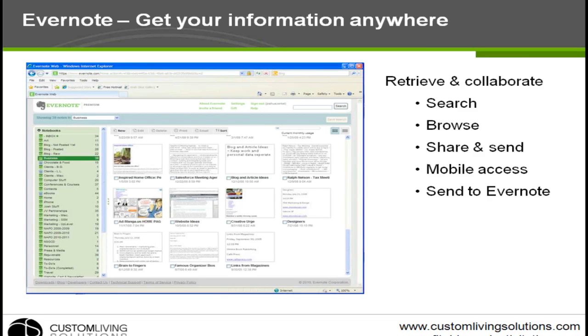So it's an online and offline solution, and if there's documents or notes that you want to keep private and have stored only on your computer, you can choose inside of the Evernote software to have what's called just a local notebook rather than an online notebook. Even though things are online, they're not automatically shared with the world. In fact, the default is that only you can see your notes.